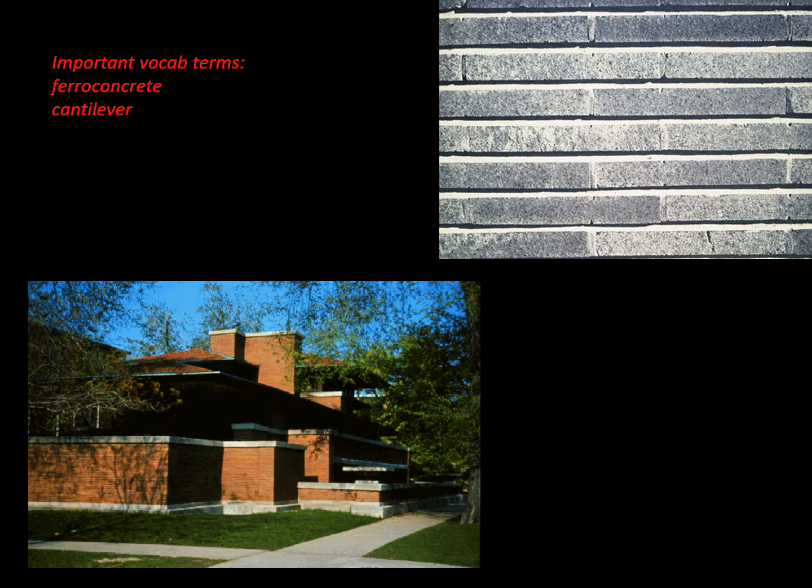Now I'm showing you an up close detail in black and white, but you can see the bricks are very long and extra thin, like they're very short, super horizontal bricks to emphasize that horizontal shape of the house. And then, in order to emphasize that horizontal nature, the vertical joins where there's mortar between the bricks, that mortar was dyed the same color as the brick, and it was filled in so that you didn't see the division and it looked like a big long brick. And then he gouged out the mortar underneath and above each brick so that you could see this very horizontal layered effect of the building. And that too was by design.